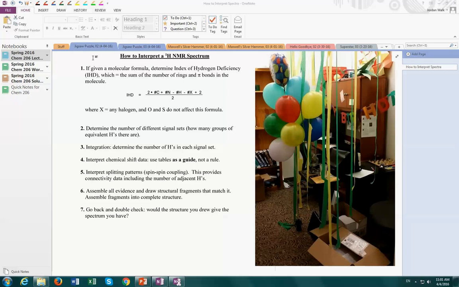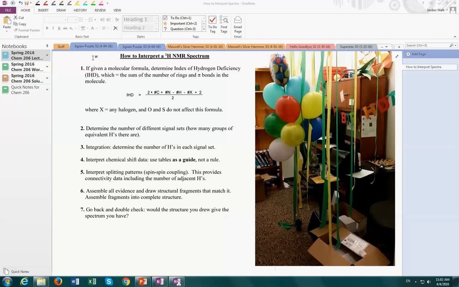All right, so hopefully everyone's got the printout that I asked you to print out. Quickly, just to go over how we're going to be interpreting NMR spectra. Step number 1, which we haven't really talked about, is this magic formula, listed right here, and I will always supply it to you. You insert the number of atoms, and magically what pops out is always going to be a whole number. That whole number indicates how many rings or double bonds there are in your structure. That's just an extra piece of information we can use to ultimately get to the true nature of our compound.